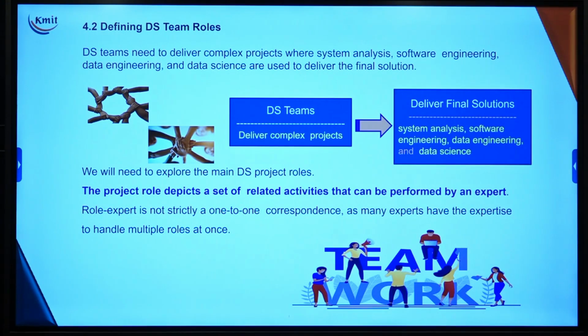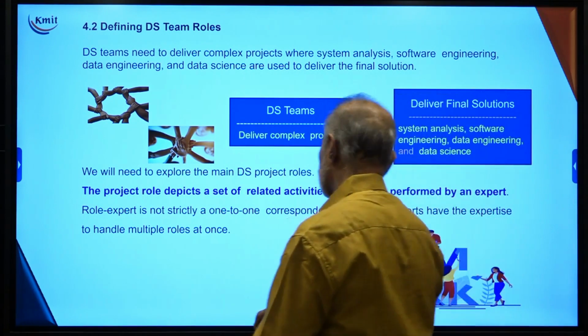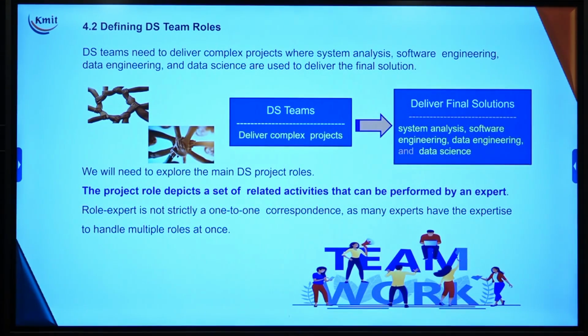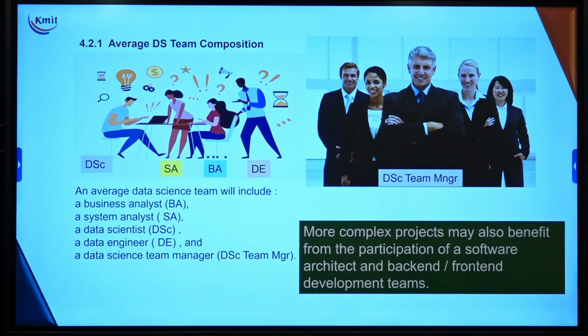So, you can be a father, you can be a son, you can be a grandson, you can have a father-in-law and things like that. That means your roles are different, but you are the same person. So, role expert is not strictly a one-to-one relationship, as many experts have the expertise to handle multiple roles at a time. Can we use this saying as one of the benefits for us? We can use it, and let us see the roles of a DS team.